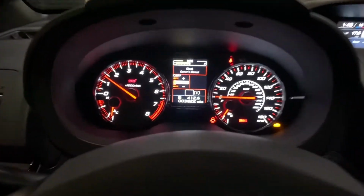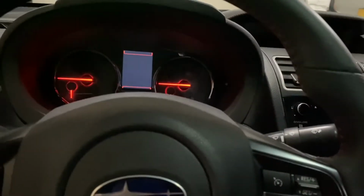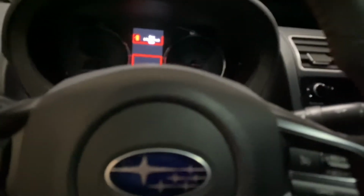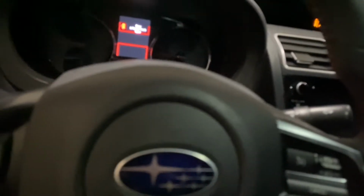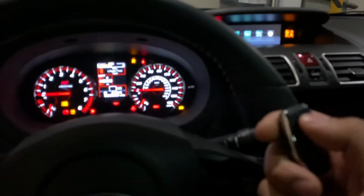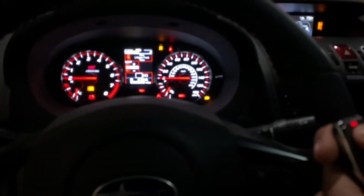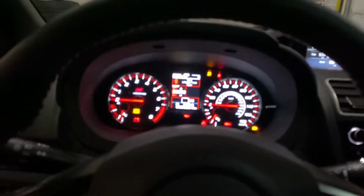See how many miles we have on this thing. So that's that. I'm gonna turn it off, and when the car is off, the valve is off too, so that red light isn't there. So let's just put it on right there. Now let's just turn it all the way on. So 1, 2, 3, 4, 5. There we go. Here, I'll put the phone outside so you guys could hear.